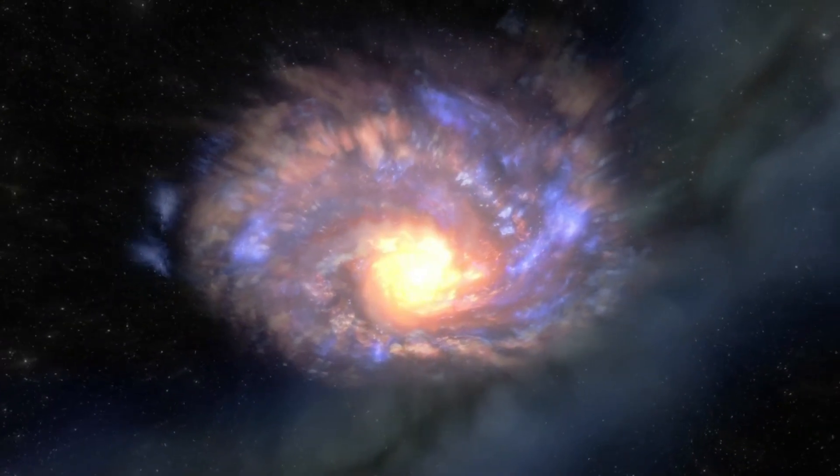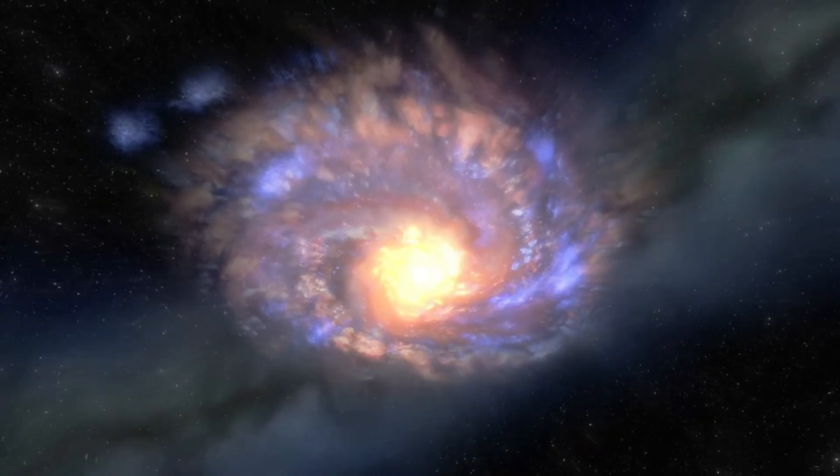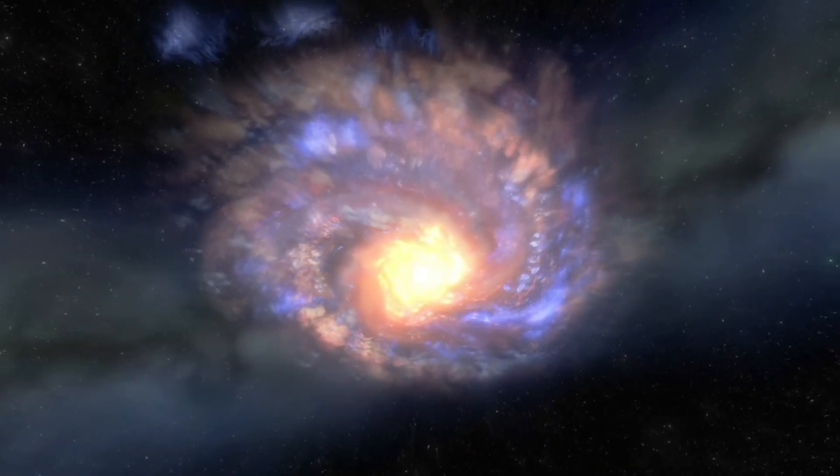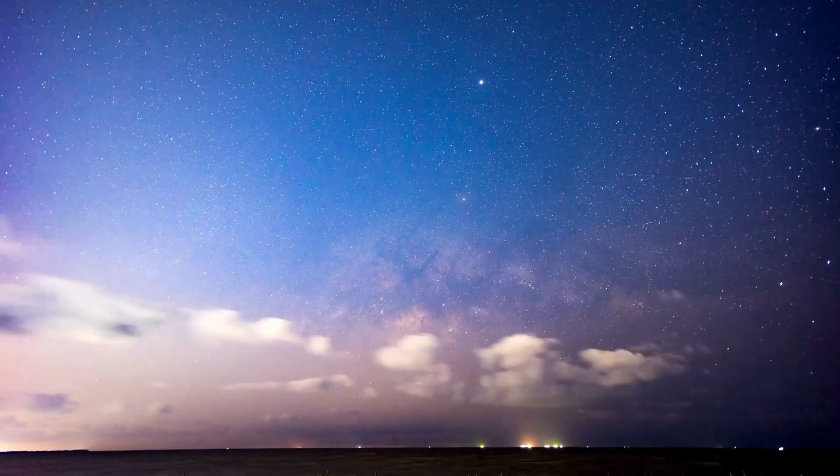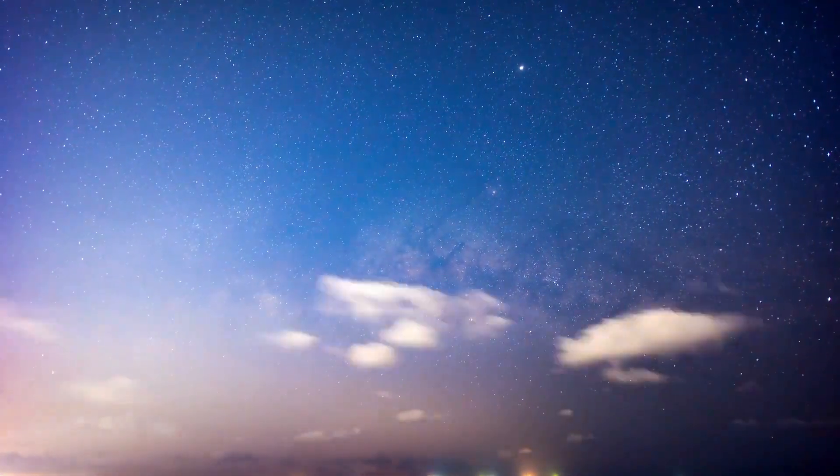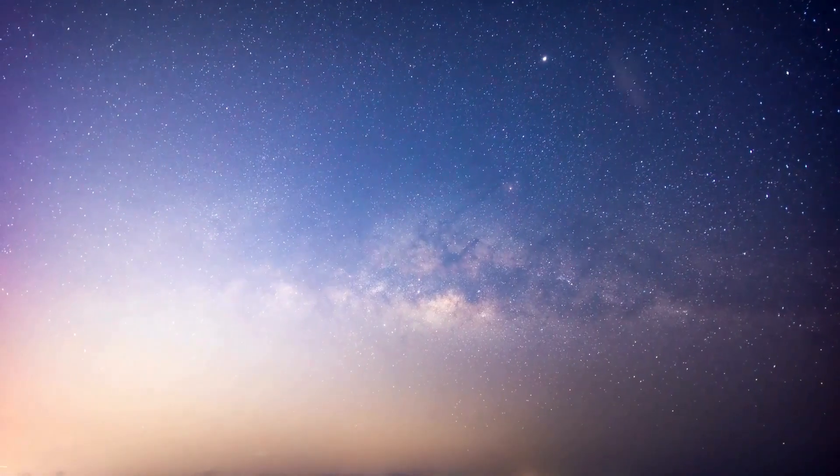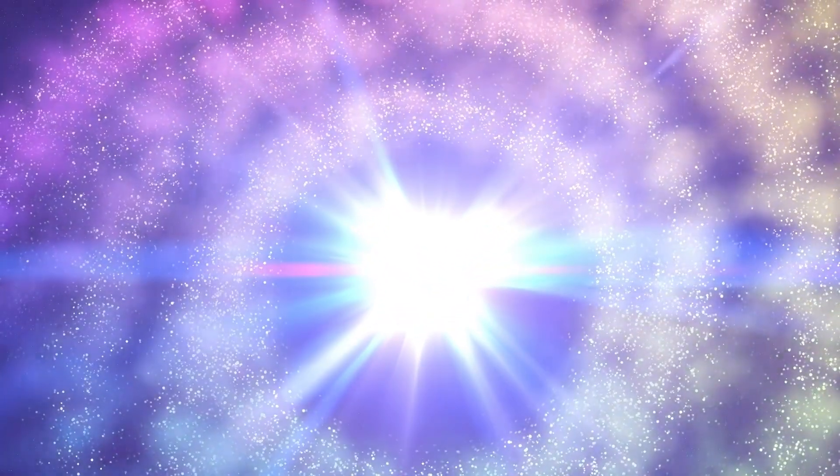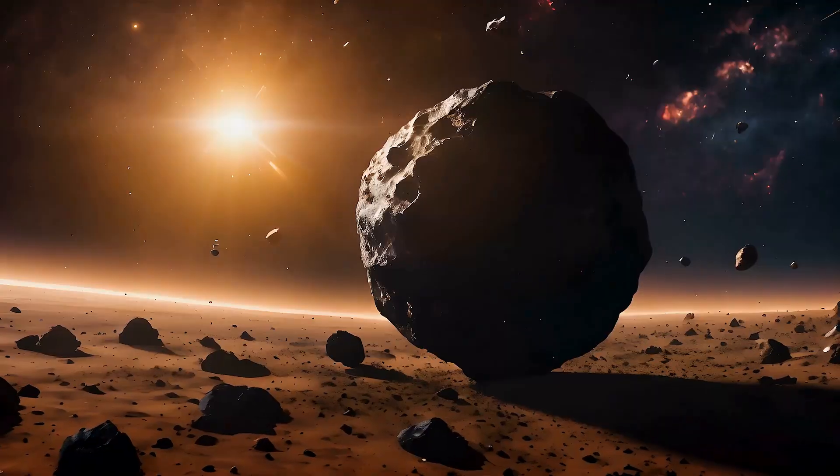You may be curious about why we can't see all of the universe. There are several explanations for this limit. Despite light being the fastest thing in the universe, it still requires time to travel through space. As such, when we observe faraway objects, we are essentially looking into the past. The farther an object is, the more its light has traveled to reach us, creating a kind of cosmic time machine that reveals the history of our universe as we witness galaxies millions, if not billions, of light-years away.